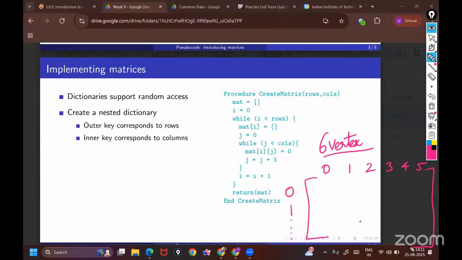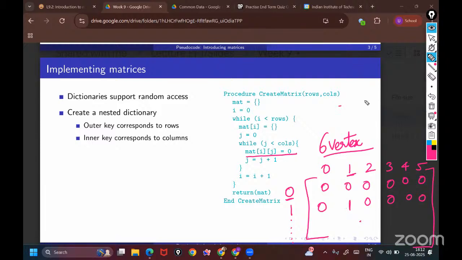Okay. So when I'm creating the matrix, I'm initializing all the values with 0, that is 0 is connected with 0, so all the values are filled with 0. Then we check whether 0 is connected with 1. If yes, make it 1.